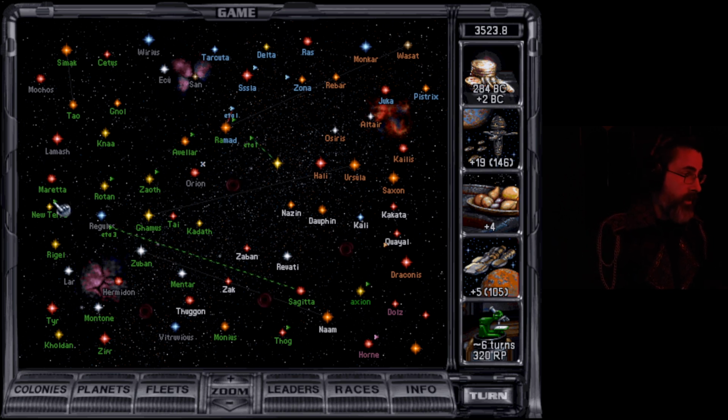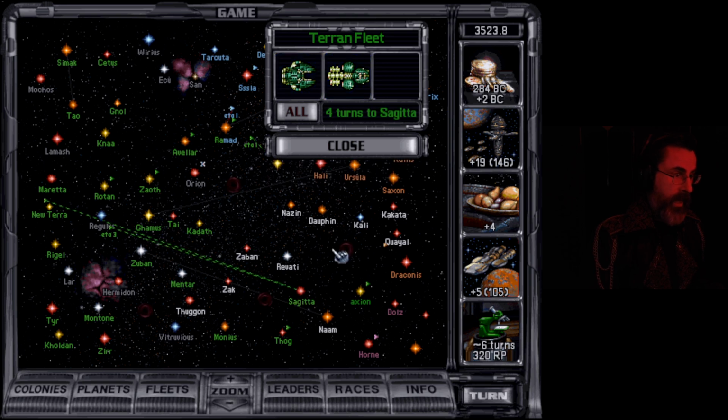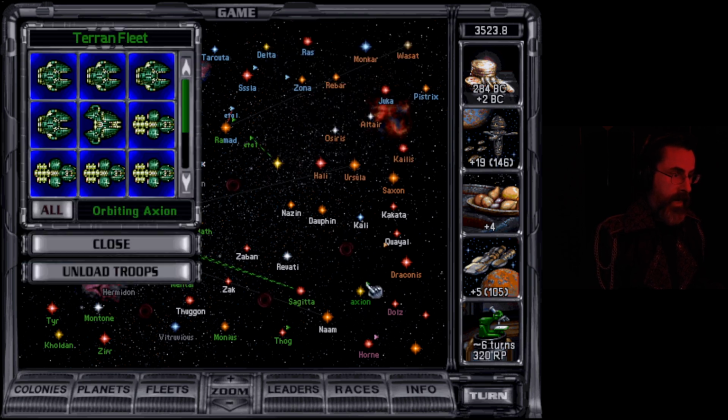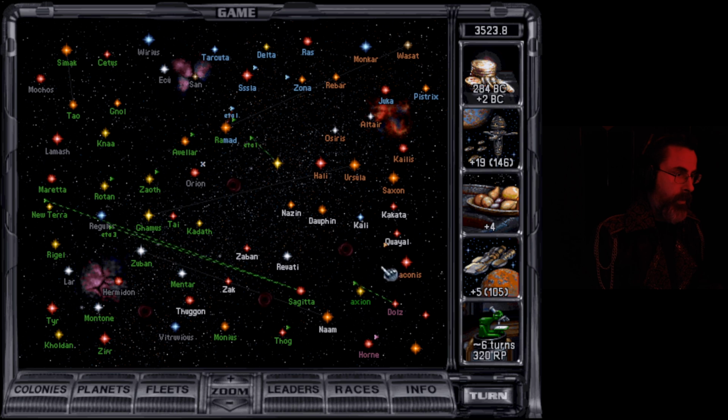We have a lot of ships that are finished now. Let's send these folks on to Sagitta. Let's send this entire attack fleet on to Dolts. And I see they have a small fleet there at Horn. So yeah, we'll wrap up on the Illyrians here pretty shortly.